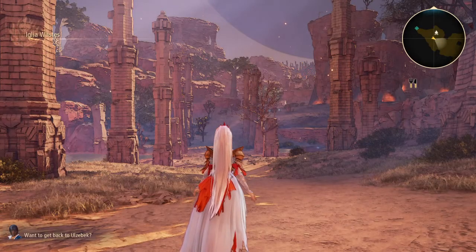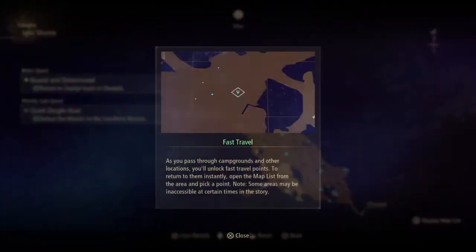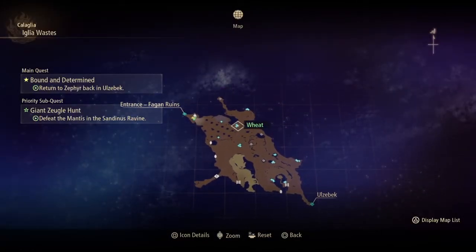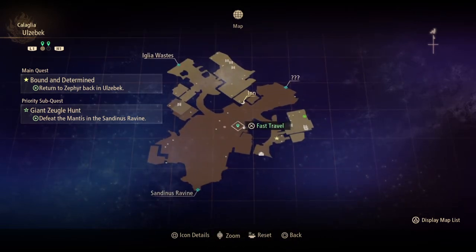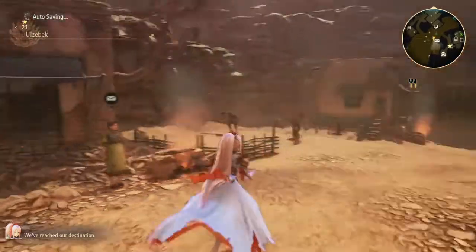Wanna get back to Ulzebek? Yeah, we better. We don't have time to waste. Someone's in a hurry. Fast travel. As you pass through current ground zones, note some areas may be inaccessible at certain times during the story. Oh. Okay. Scorching realm, rich in fire energy, and ruled by the Lord Balsef. We've reached our destination. Balsef. Totally an adult.